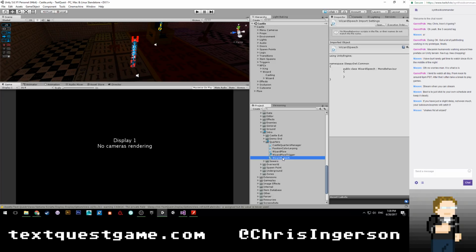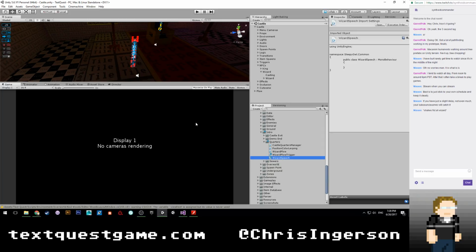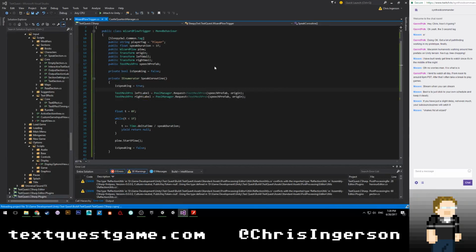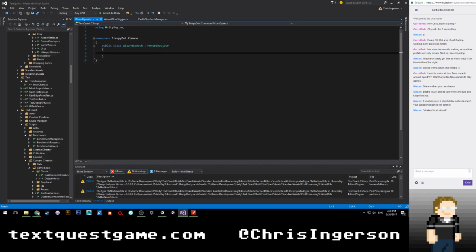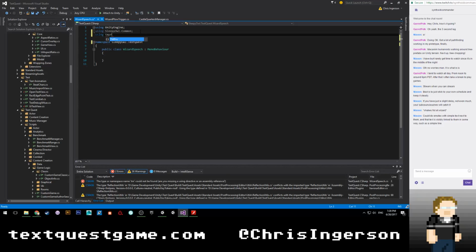This is going to be the base class for pretty much everything he says. It's just going to have some convenience options so that I can write stuff and say, like, always face the player, or something like that. It gives me better control over it instead of relying purely on the built-in Text Mesh Pro stuff. Let's go ahead and open it up. It's going to say using sleepyowl.common. Oh, we've got to say using TMPro.